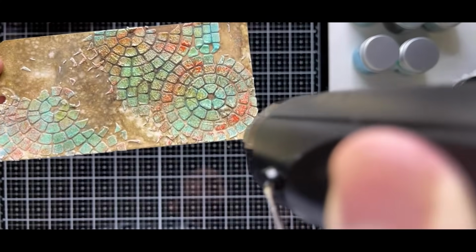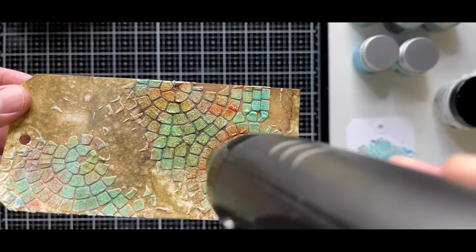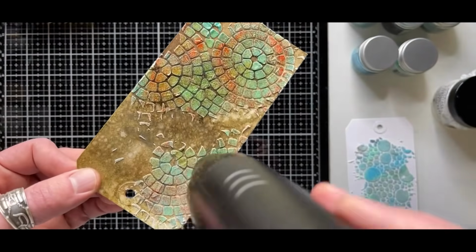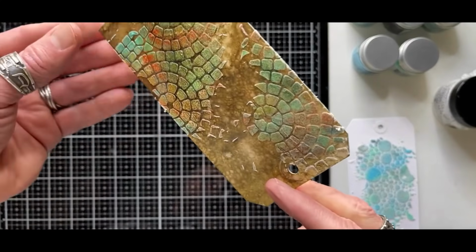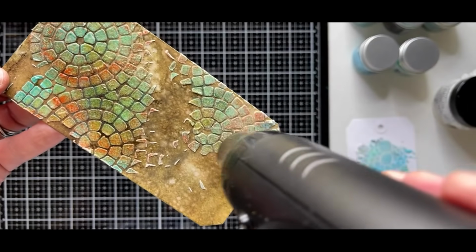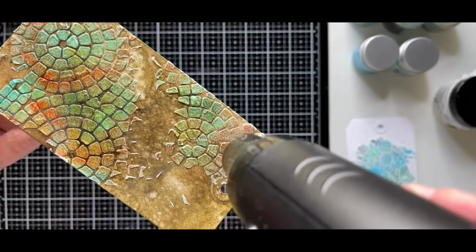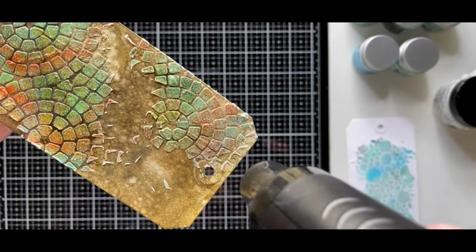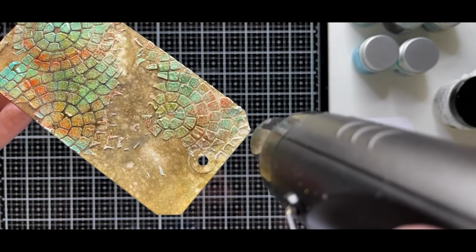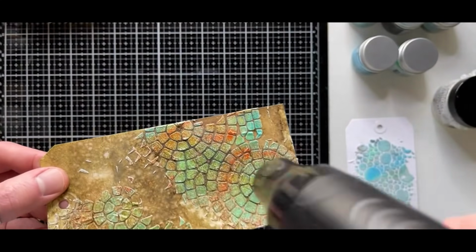There we go. I'm just tipping it to the light. Always do that when you're working, just to see where that light is going. Look at how that's working. Oh, isn't that beautiful? I love seeing these glazed tiles. Now, because I'm getting into this vicinity, I'm going to move my fingers to the other side. When you're embossing, it should be kind of a relaxing thing. You want to move the heat tool slowly, just to get that stuff to melt, and you'll see those beautiful tiles. I see one little spot here that I think wants a little more heat.